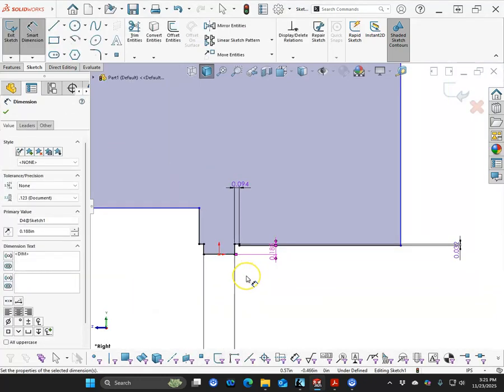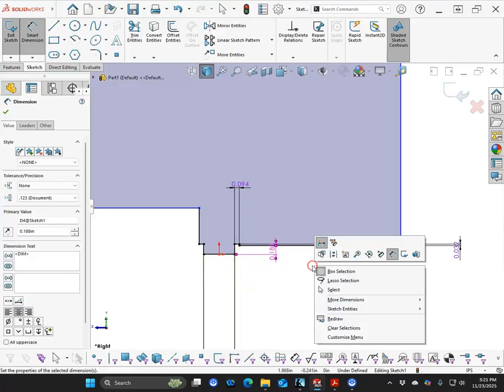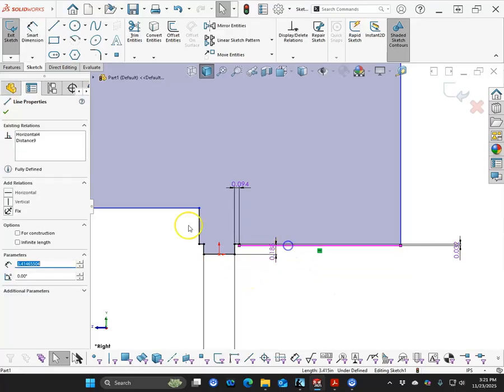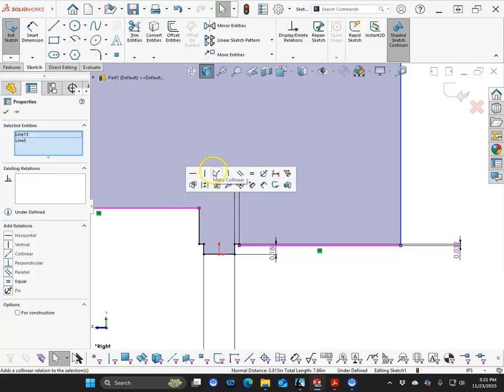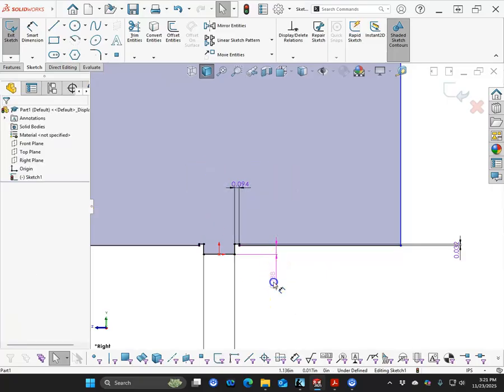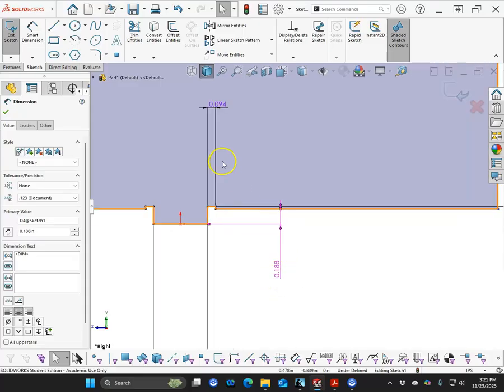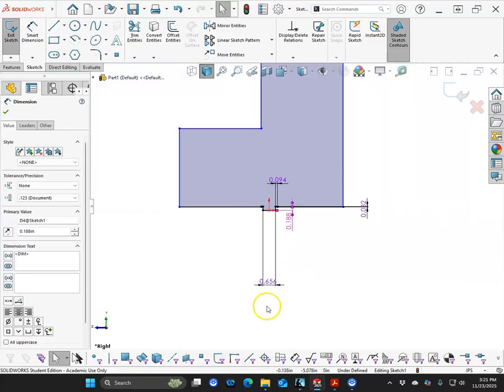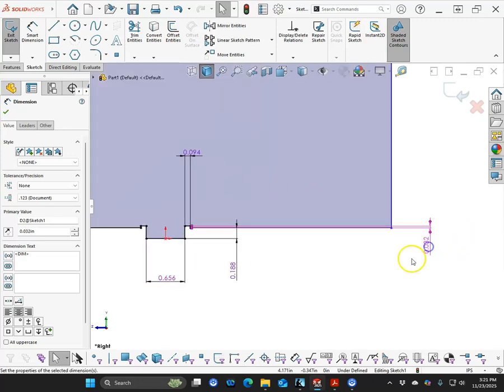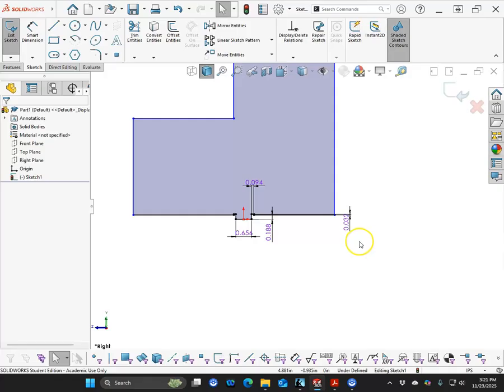All right, so the fractional dimensions: 0.188, I recognize as 3/16, and the actual numbers, if we look at a chart, are 0.1875, the 3/32, so 0.94 is rounded from 0.9375. And the 0.032 is a 1/32.